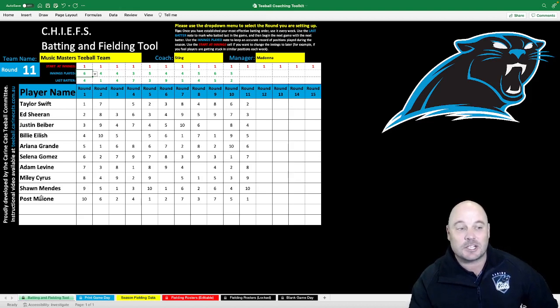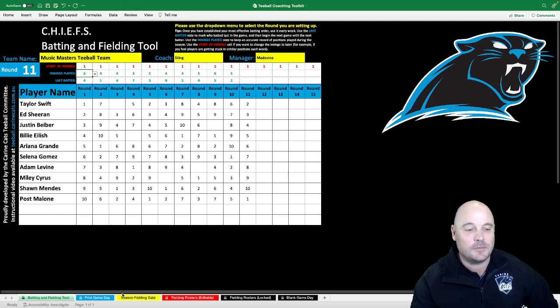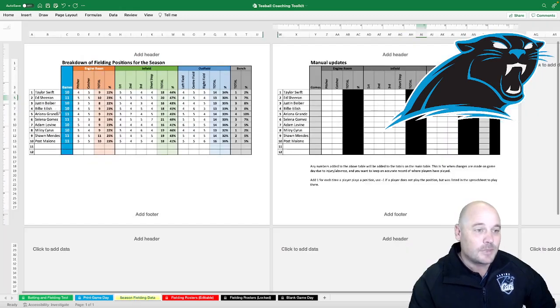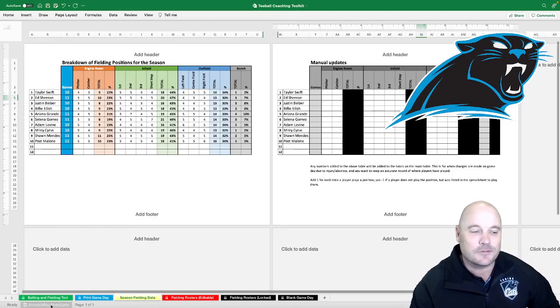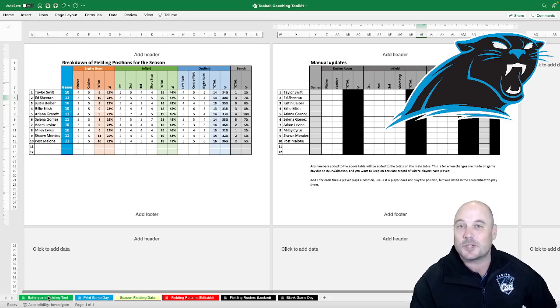That doesn't mean you can't change your batting lineup, and I'll show you that in a moment, but the list that your players are listed in, you don't change that either, because otherwise that will obviously change all of this data in here. So I'll come back and look at this again a bit later, in the sense of what happens after a game and how you might use that, and also before a game.